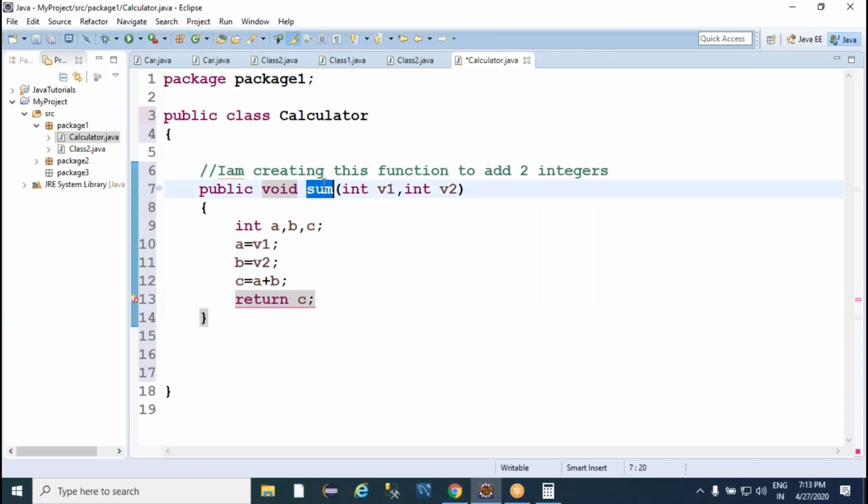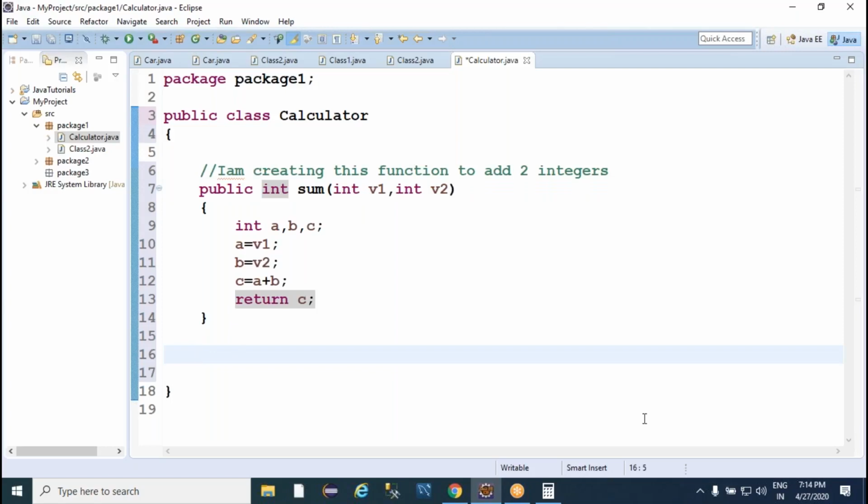Now this function sum returns the sum of a and b, the return type is an integer, right? C is an integer here. C I am returning, which is an integer, but in the function I have used void. So if your function returns any data, in place of void, we must specify the return type, int. So here I created one function for summing two values.